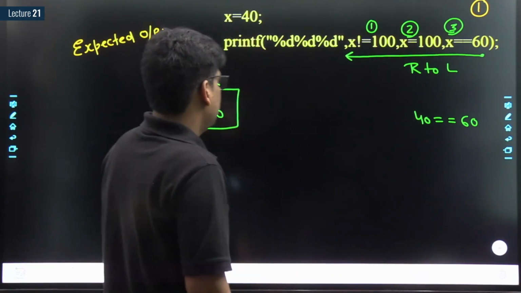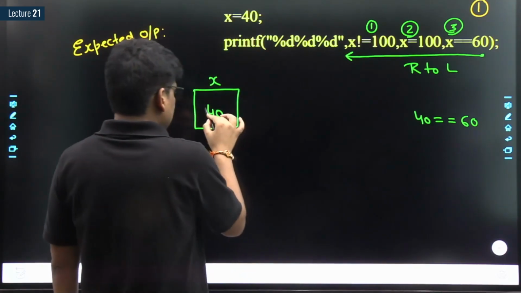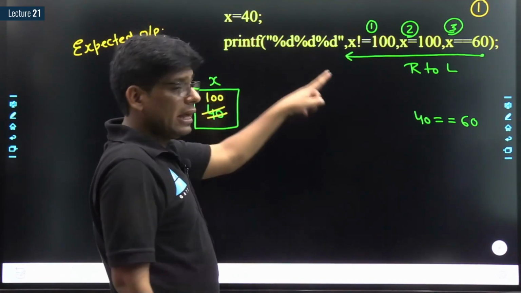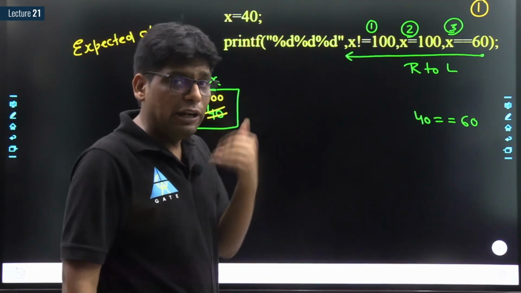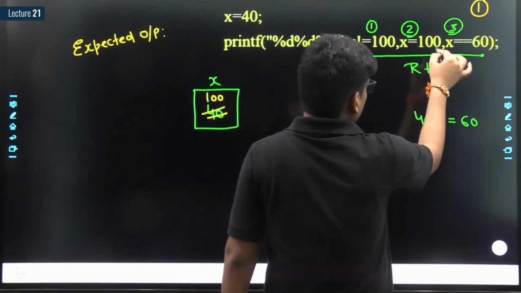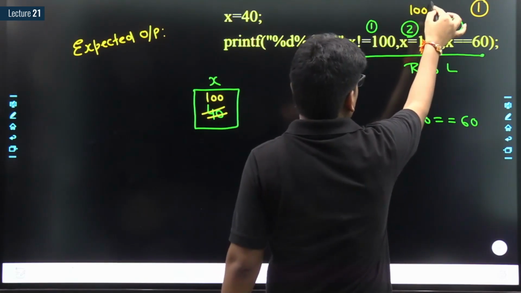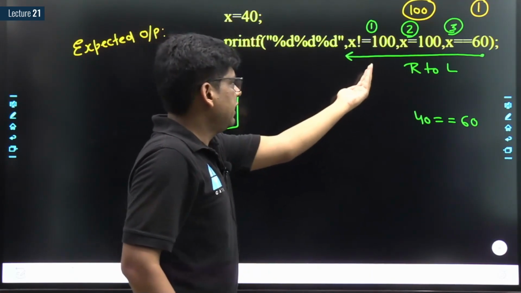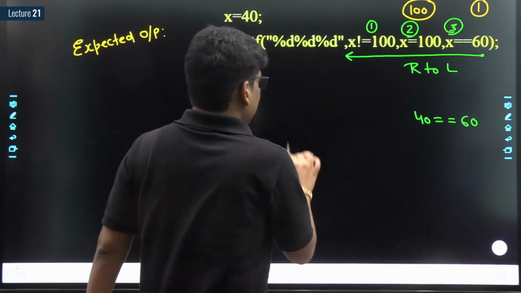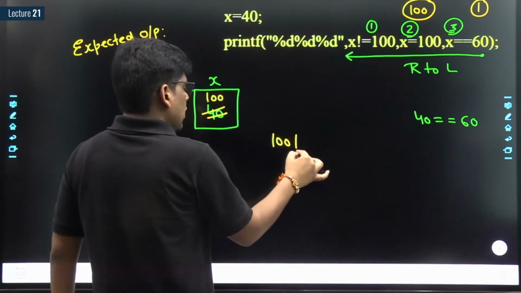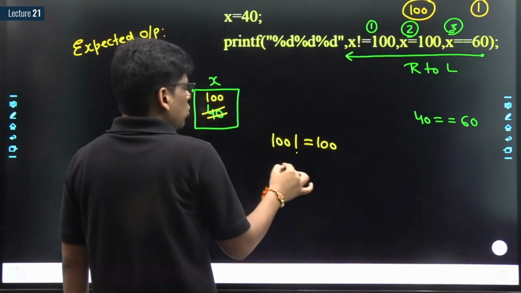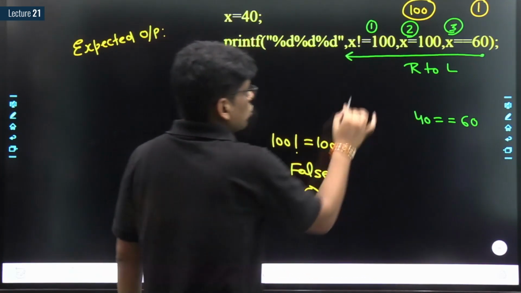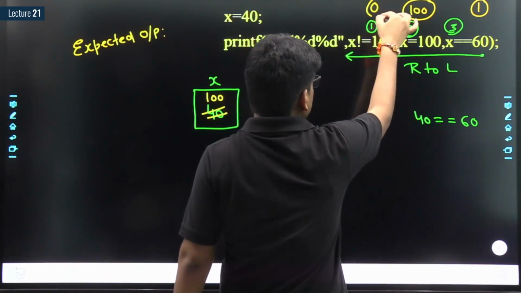Try to understand. Sir, x is equal to 100. What happened? Update this value as 100. And what is the output of assignment? Sir, the value which is assigned. That is why the output of this is 100. Okay. And then printf comes here. What is the third expression? X not is equal to 100. So, 100 not is equal to 100. Is it true? No, sir. This is false. That is why, what is the output associated with this? 0. That means the output is 0.